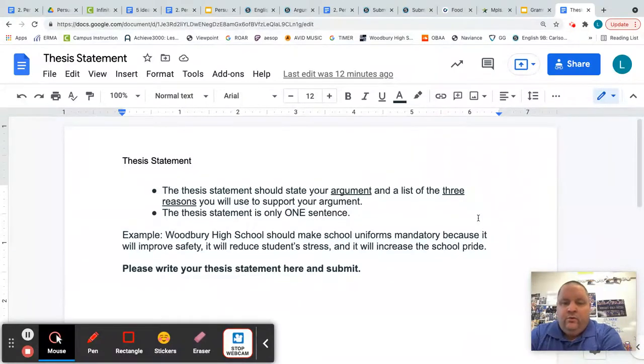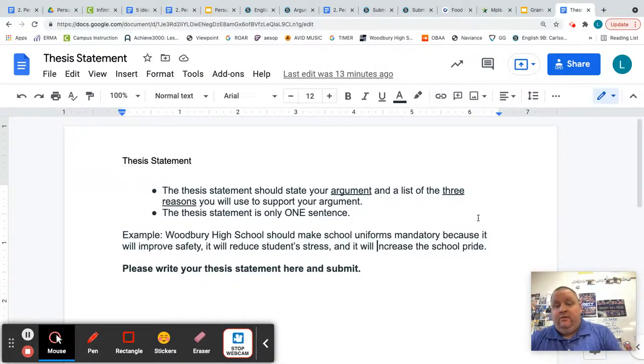And so you have to be a little more precise in what you're saying. The city of Cottage Grove needs to fix a pothole on the intersection of blah and blah because blah, blah, and blah. All right. So if your reasons aren't precise enough, it just means you have to fix them. It doesn't mean that they're bad, and since some of you guys wrote these super long reasons, you almost wrote a paragraph for each reason.